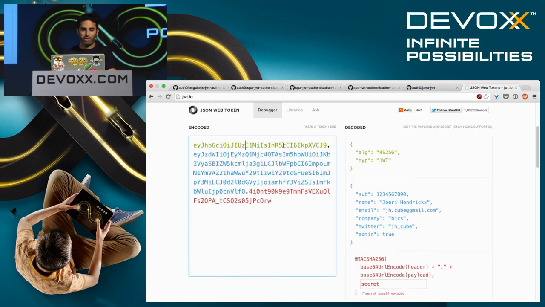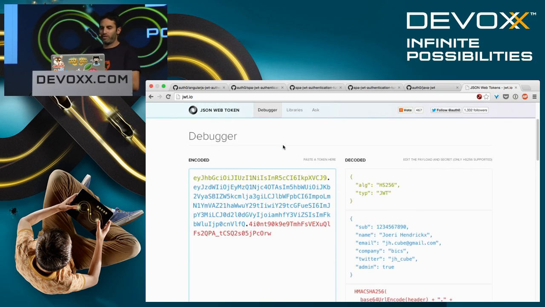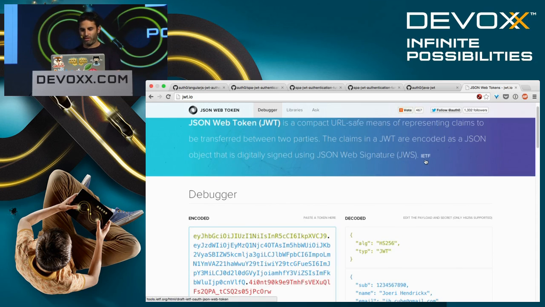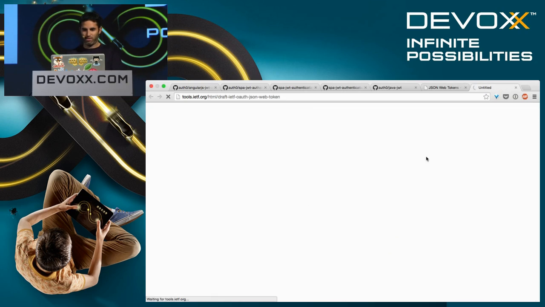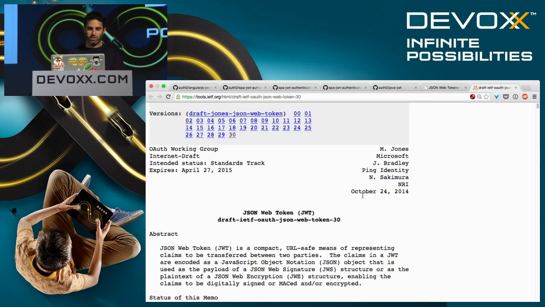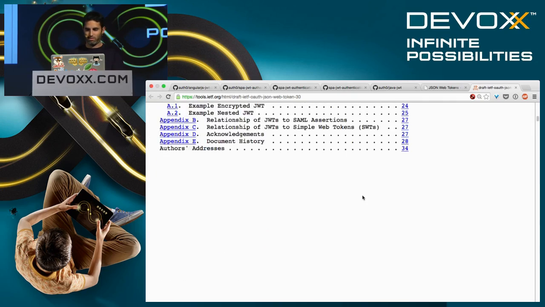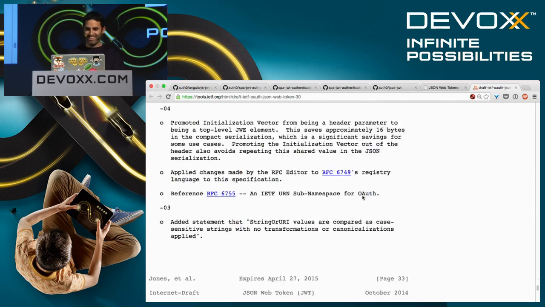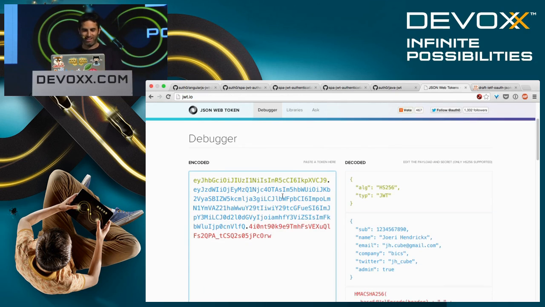So the JSON Web Token, what you see here is a little page that we created. It's called jwt.io, and it's a debugger. I use this as a tool to explain exactly what a JSON Web Token is. You can, of course, read the standard, which is somewhere here. We are pointing to it. So if it loads, because it's a little bit long, I will wait. There you go. So this is the standard, okay? You can read this, I don't know, it's 34 pages, and then you will be a JSON Web Token master. Or you can hear my 2 minutes on how it works.